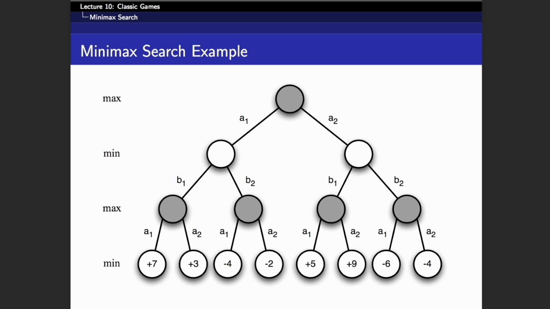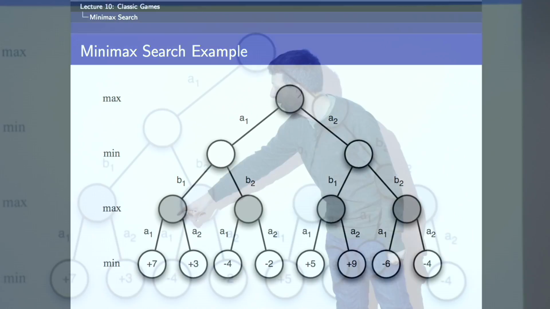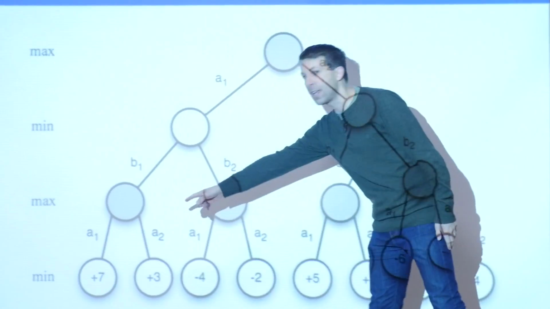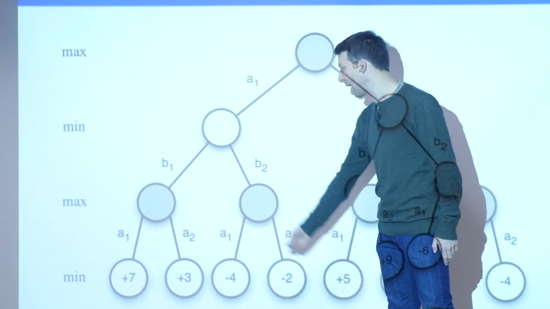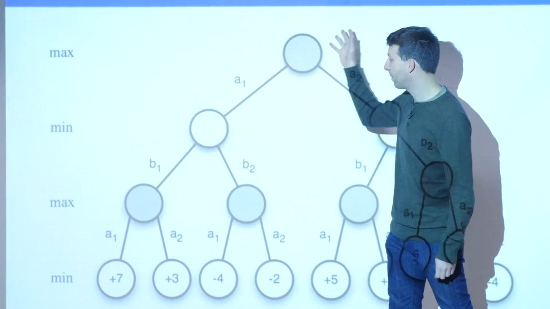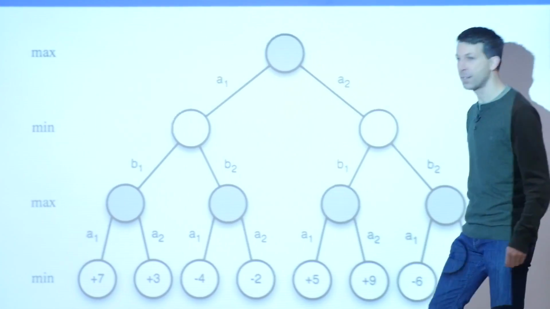So this is an example of Minimax. This is a very simple game tree, just some abstract game with two choices for each player. There are two choices for the max player, and from each of those states that you reach, there are two choices for the min player. From each of those states, there are two choices for the max player. At the end, there's some outcome, some reward that you get, from the max player's perspective of +7, +3, and so forth.